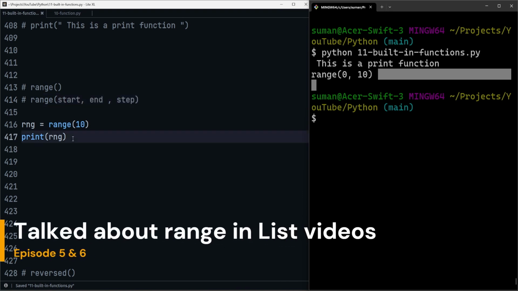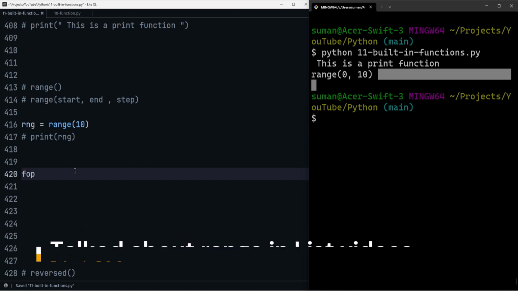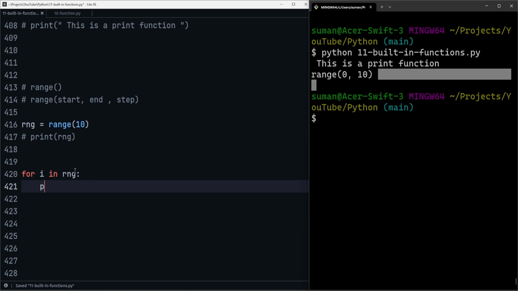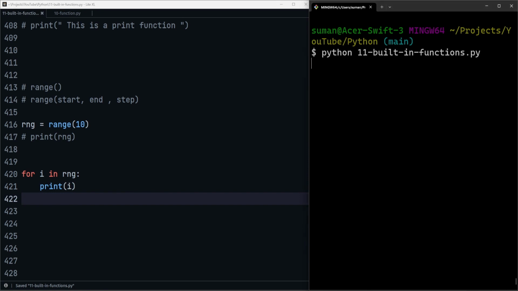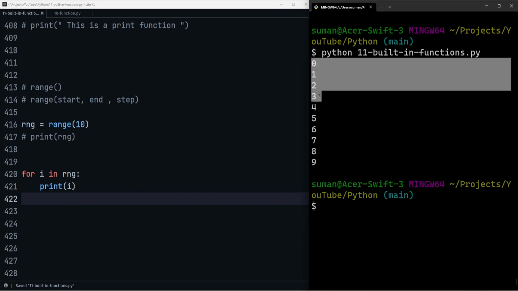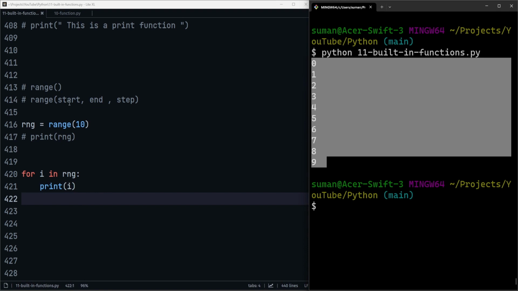So you can do something like this. You can write for i in rng and print i. If you run this, you should see all the numbers from 0 up to 9. How this works is, if you don't pass start and end position, whatever you pass will be the end, a non-inclusive end.